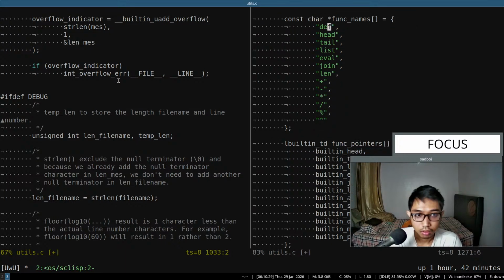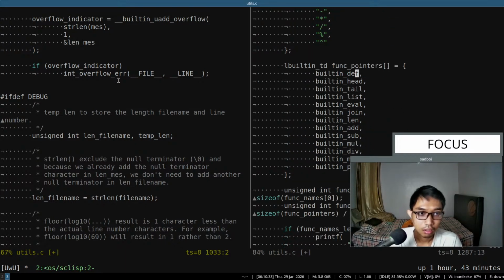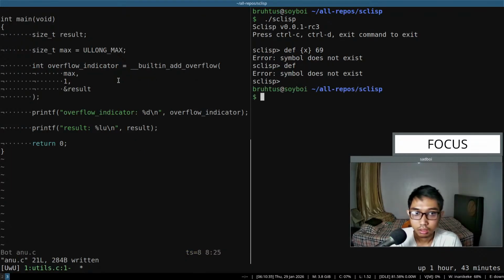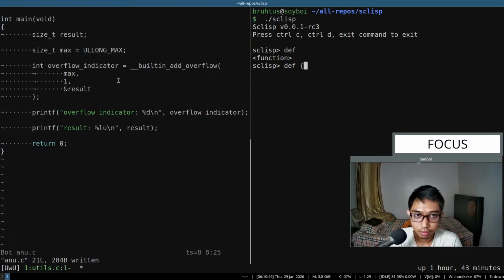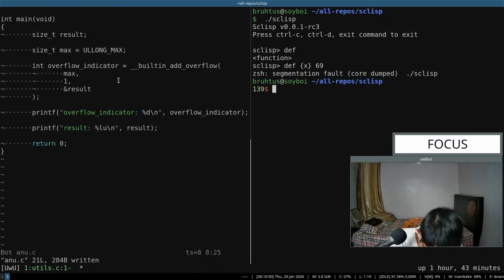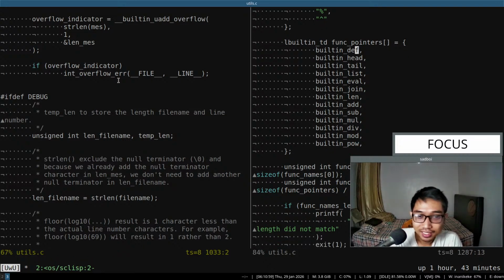Def. Okay. Compiling. Alright. X69 second. Okay.